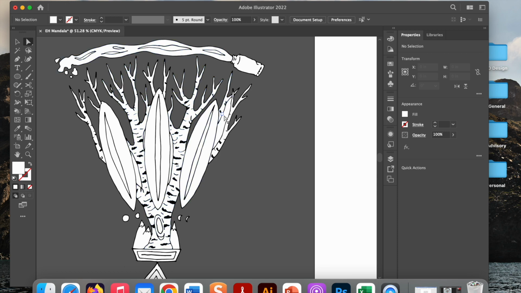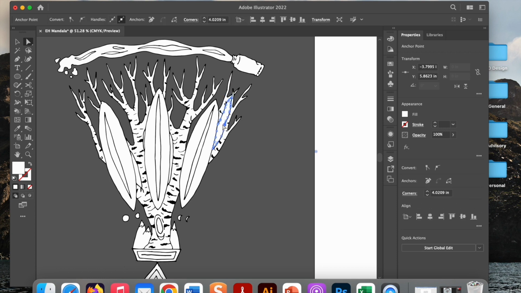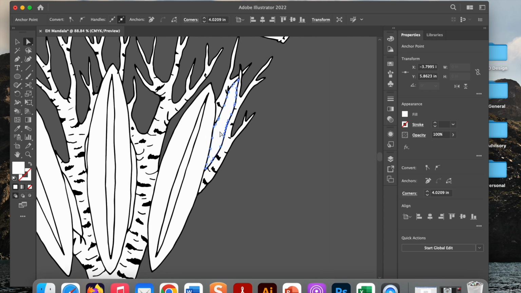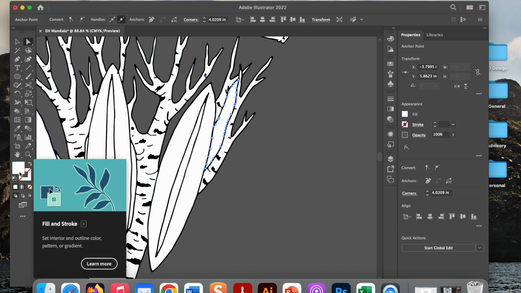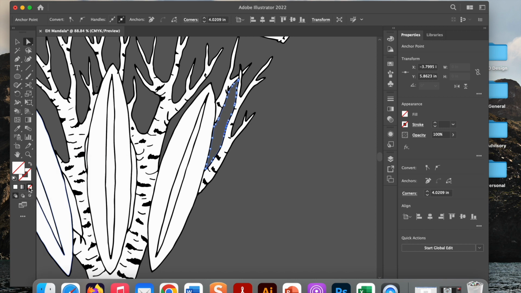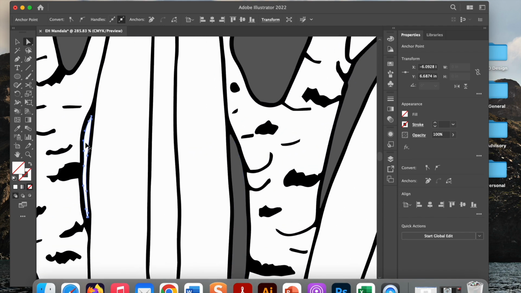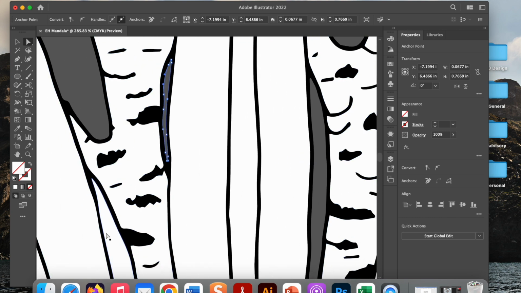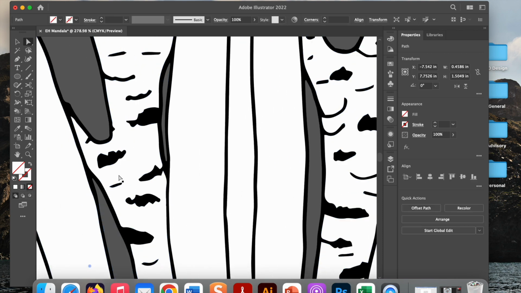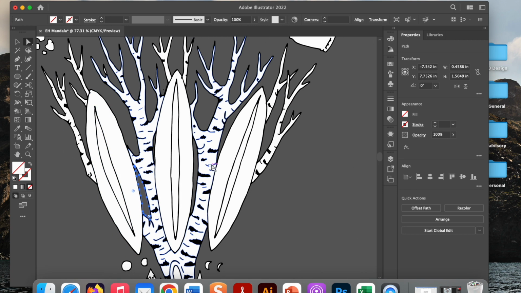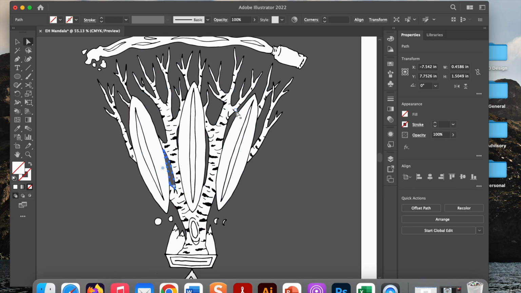What I do have, though, is I have some shapes I want to get rid of. So what I'm going to do over here is I'm going to click in this shape. Now see how that one's selected? I want to make that see-through because this is the space between the branches. I don't want to actually see that. So I have it clicked, I have it selected. I'm going to come over here. My fill is on top. So if I do the shortcut to none, now it's see-through. I'm going to select over here, same thing. Click on see-through. I'm going to zoom in, so make sure I just grab the white part. I think that's all the ones that were meant to be changed.